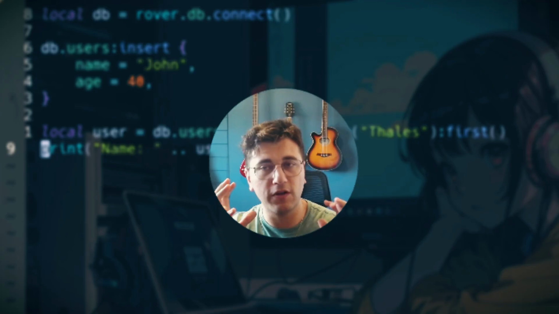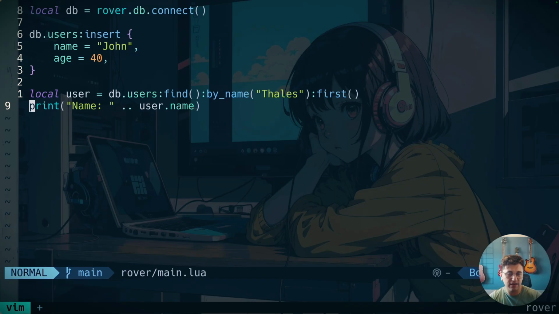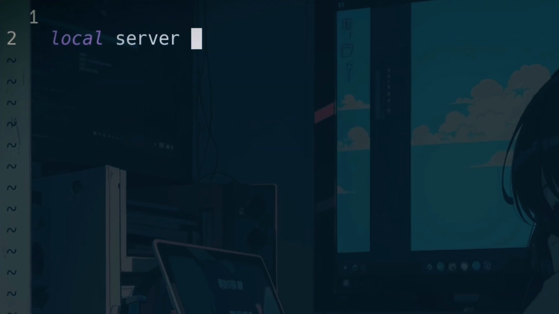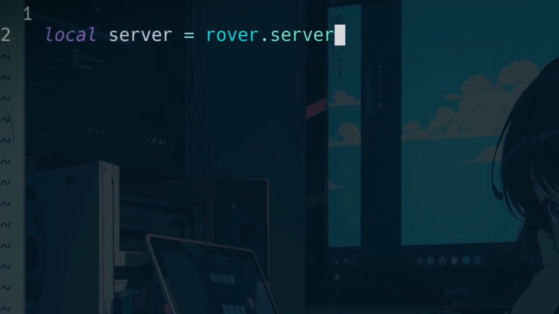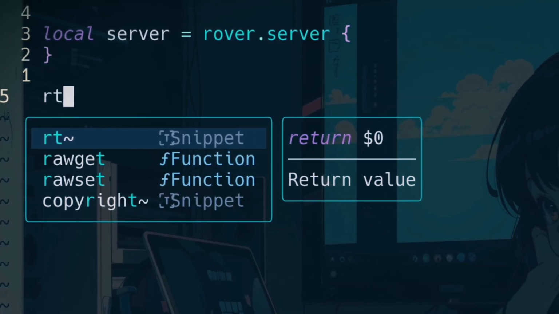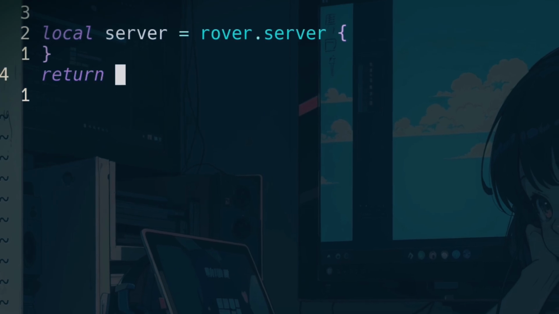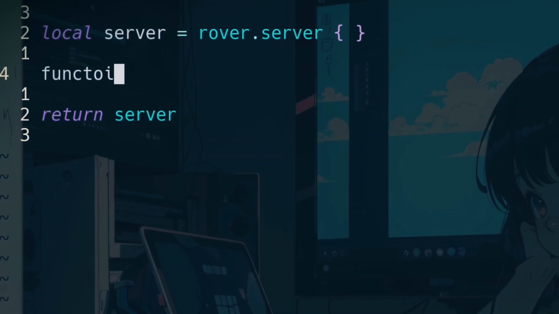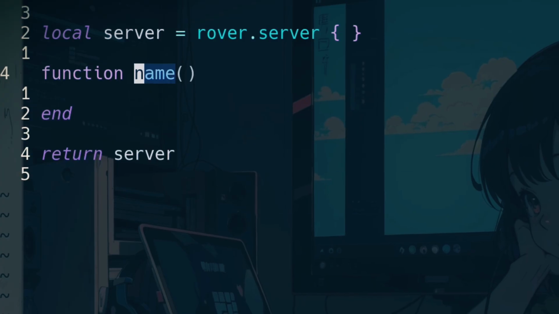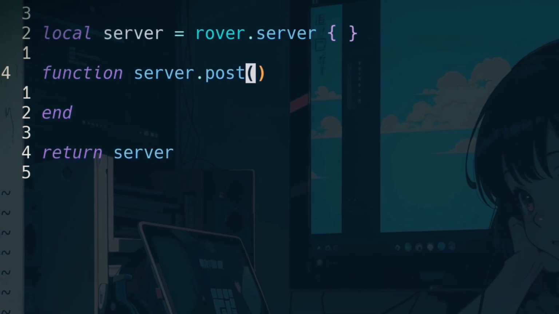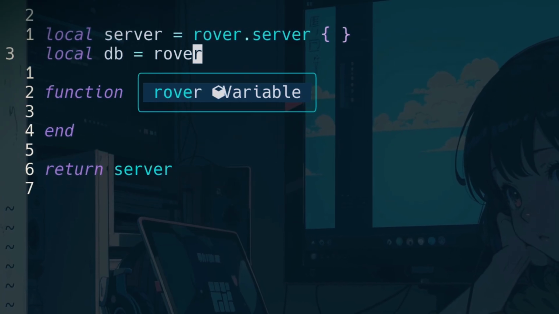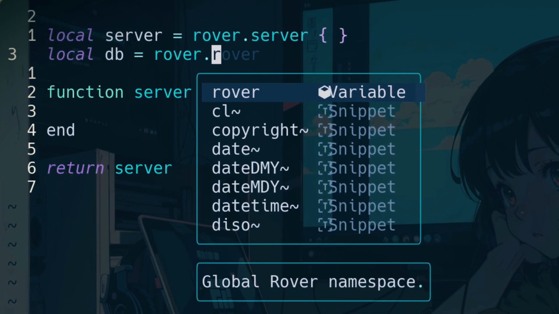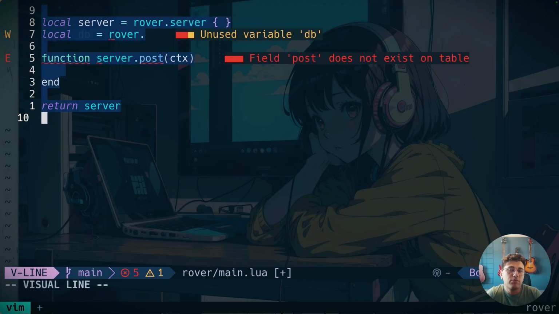I have some sort of convention happening here because, like in the example that I showed earlier, if we have a server, right? Because that's probably the most common way that we would use that. We have a Rover server, and then we return that server. We can have a function that defines the server that posts something, and then we can go here, we can have our DB, and then do everything that we would do. We can create a scaffolding for that. There's no problem to create a scaffolding for that.